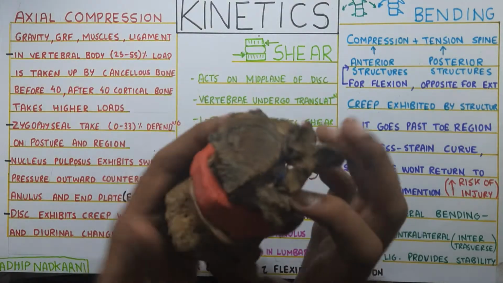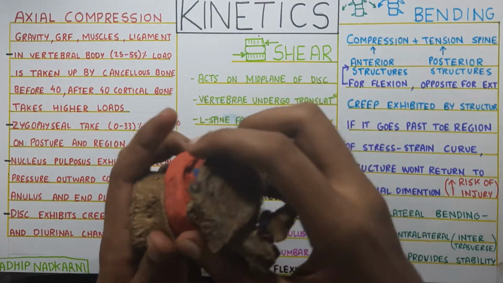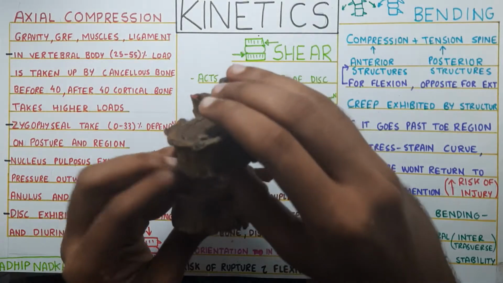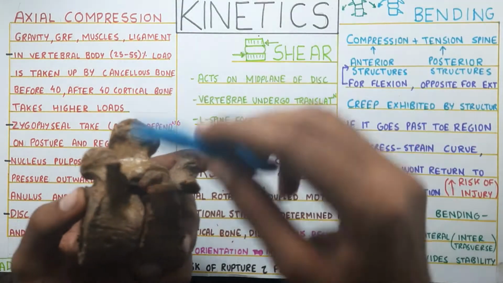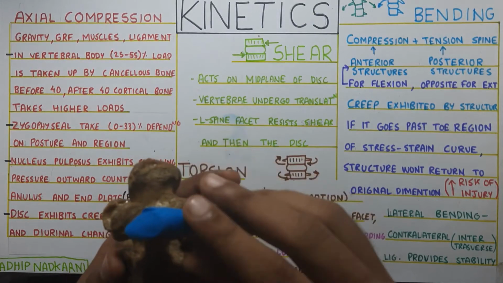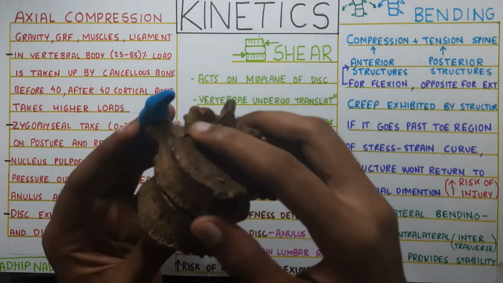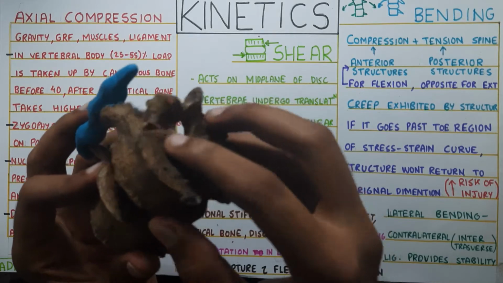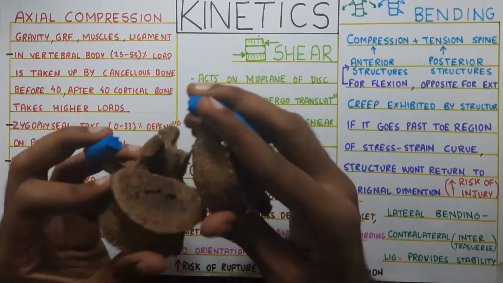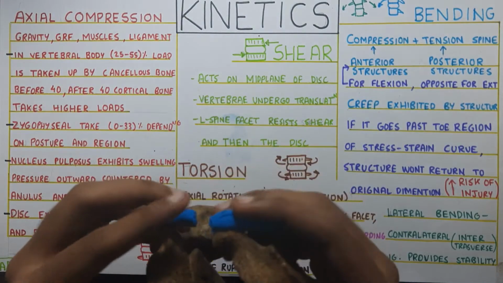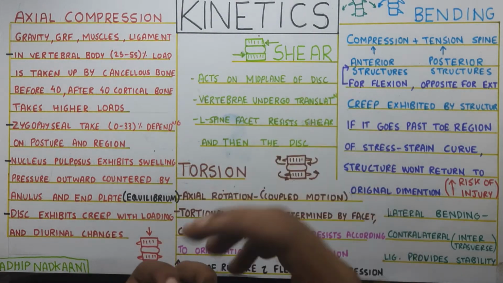So this was the forward bending that we were seeing, right? So in lateral bending, what will be happening? There will be the transverse ligament which will be connecting the transverse processes, right? One transverse process to another. So when the lateral flexion is happening, the transverse processes will move apart from each other, and this stability is provided over here by your transverse ligament.